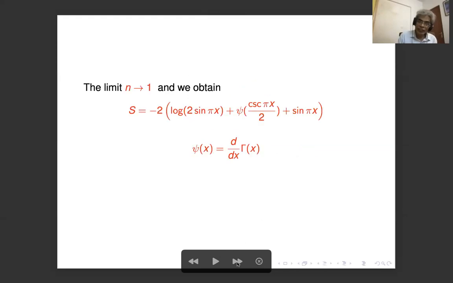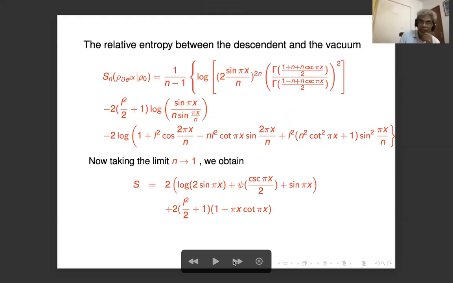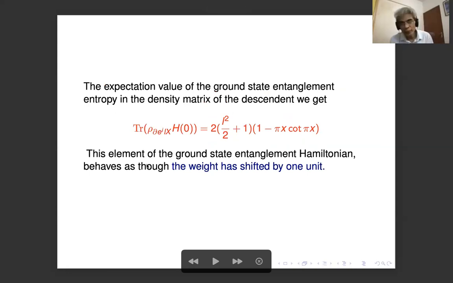So, you know, this thing has not been explored, the exploration of entanglement entropy and how, when you act by symmetry generators, the entanglement changes. That has not been explored actually very much. And it is non-trivial, the change is non-trivial in this. So in fact, the entanglement Hamiltonian can be evaluated, and it just shifts.